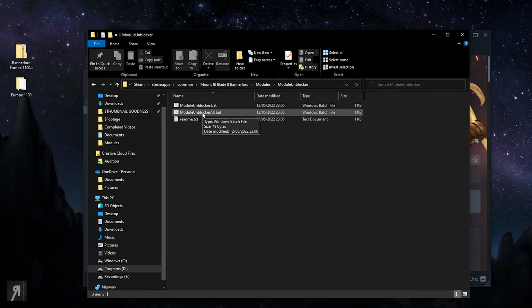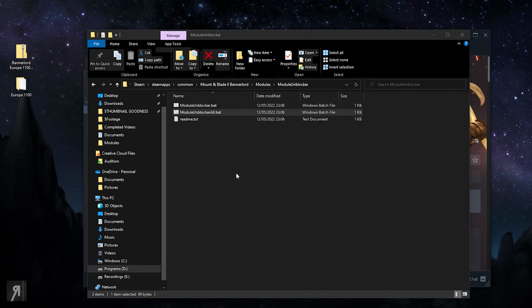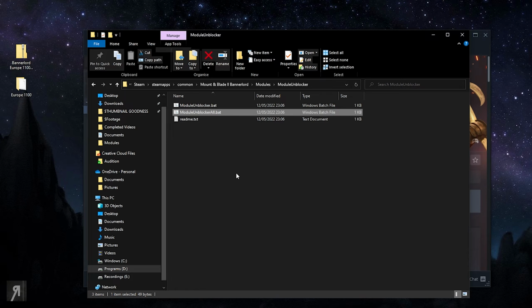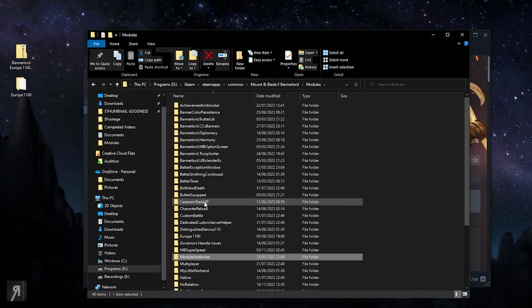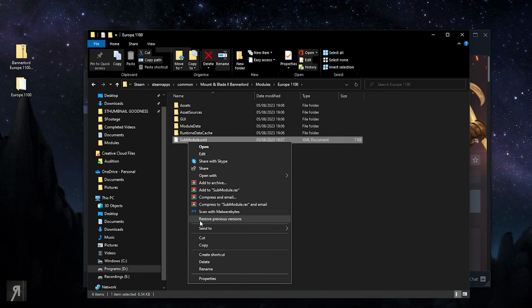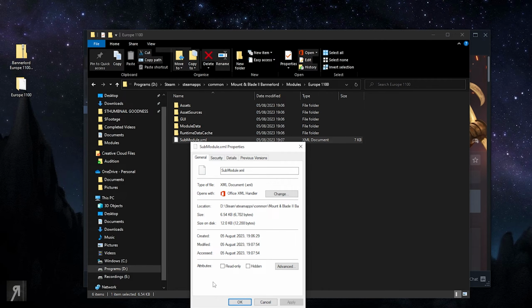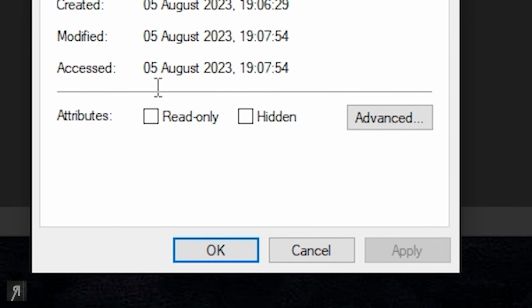These are the ones that I have right here. I've been using this for many years. It is absolutely fantastic, does the job every single time. What I do is I just click on this. If I click on Module Unblocker all.bat, it's going to come up with a command window, and the command window is already done. You didn't see it, but it's already done. Basically what that does is unblock every single mod in the folder itself, so I don't need to go through any of those files. It's super simple. So we can go back here just to check that it has unblocked. And as you can see, there is no warning message down below saying that this is blocked.